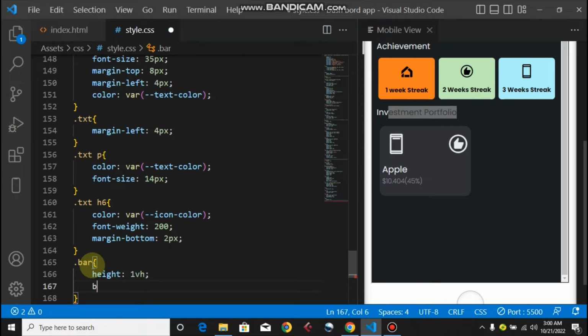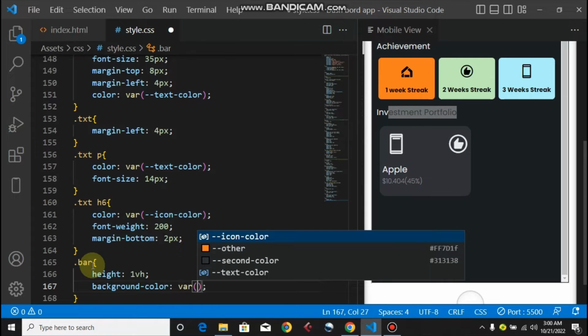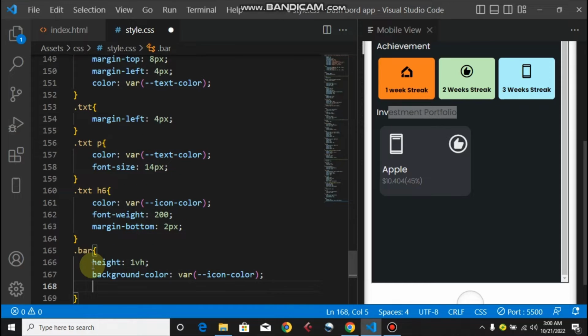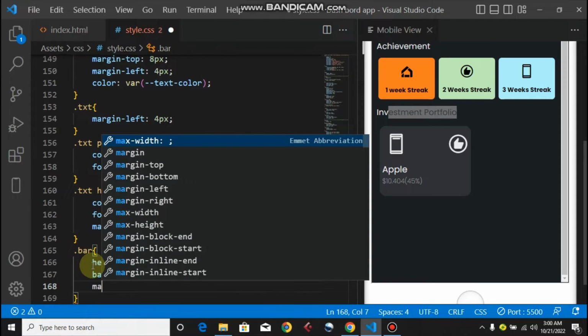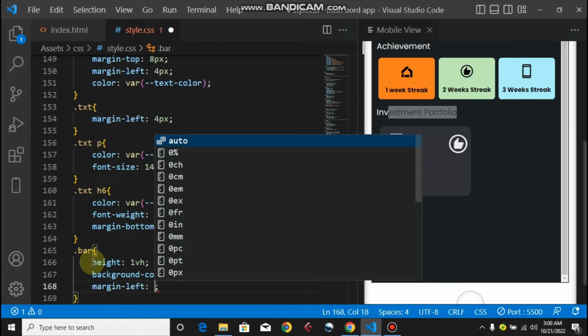We give it a background color, the variable, the icon color, and then we'll give it a margin left of 7 pixels.